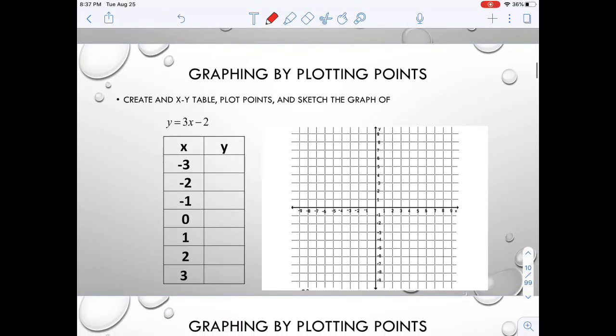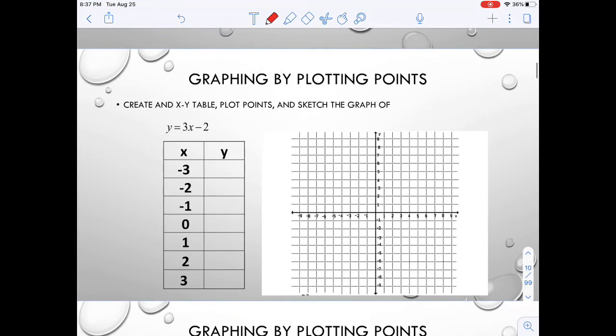Anytime we have any graph, whether it's a line, a quadratic, a logarithm, or something that doesn't have a name, okay? Maybe it's just some crazy, awful function that we got from some model of a real world situation. I can always create a graph by plotting points.